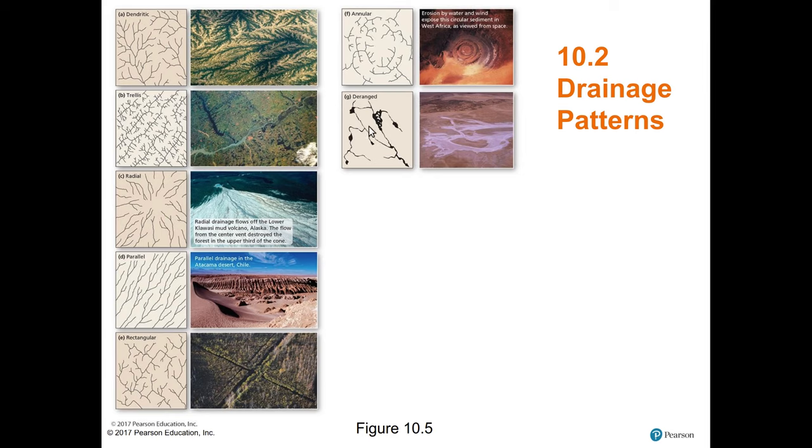Deranged is one of my favorites. Deranged drainage exists in areas where the topography is very flat. Typically, the only way you get deranged drainage is by having continental glaciation. So a sheet of ice literally hundreds of miles wide, hundreds of feet thick, scraping across the landscape, grinding everything flat. So instead of, for example, the Sacramento River, where you have this overall pattern of high ground up by Redding, low ground in the delta, everything here is flat.